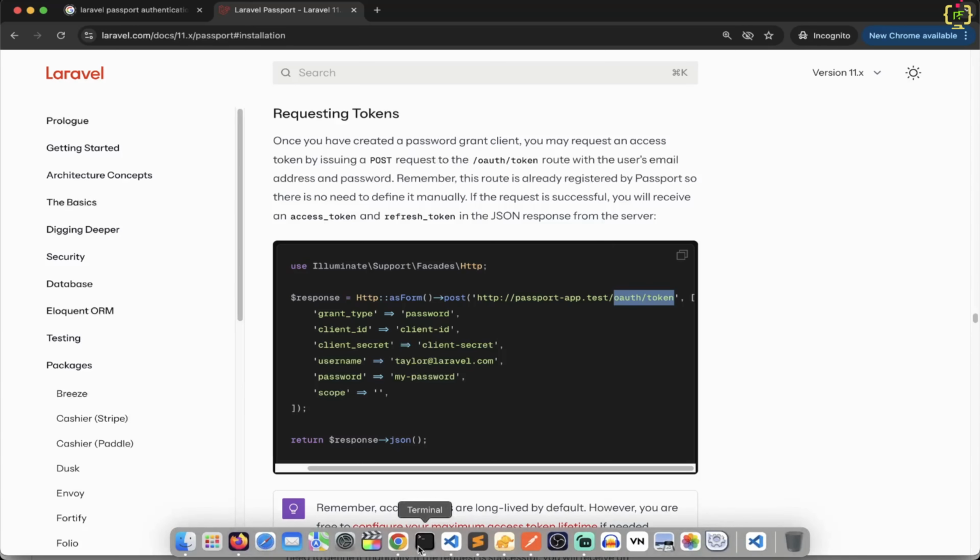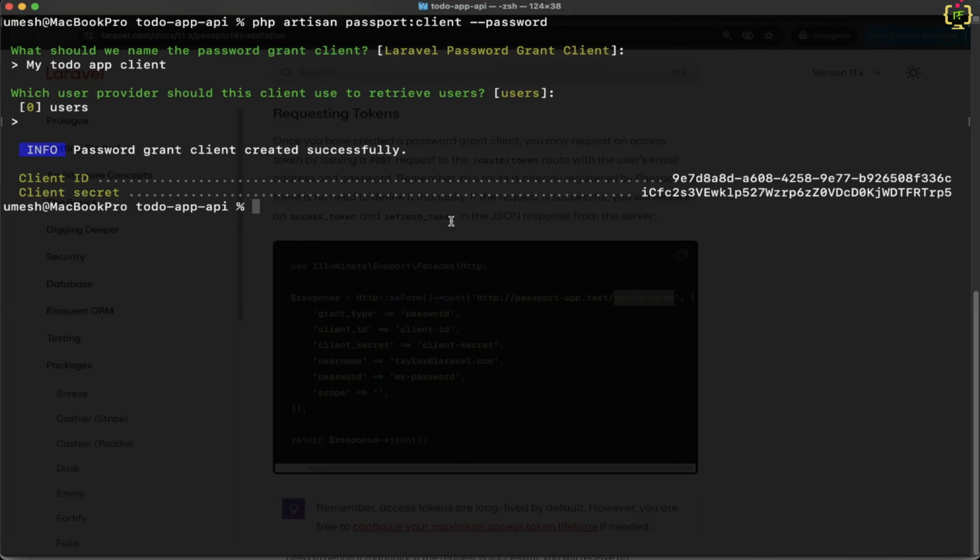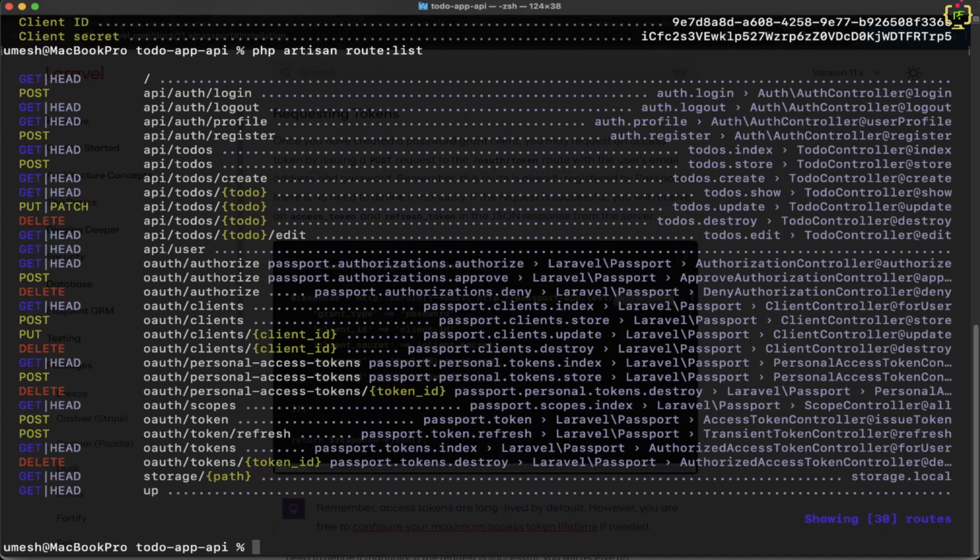So I'll come to the terminal again, and here I'll type php artisan route:list. Yes, in the route list we have a couple of routes added by Laravel Passport. We have this POST method oauth/token endpoint, and this is for issuing the access and refresh token.